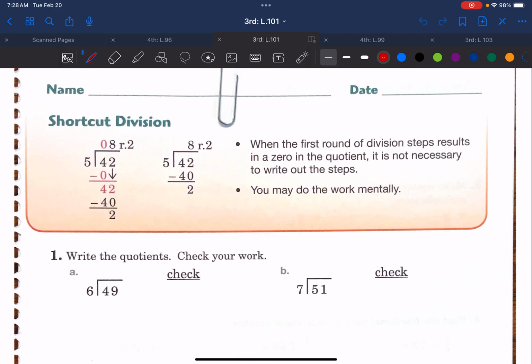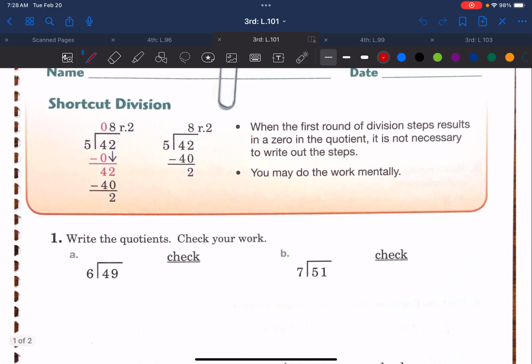So, like I said, if you're still practicing division and feel like you could use more practice, keep doing division like you've been doing. But I'm going to show this one to you anyway because some of you might be wanting to see this. So it's called shortcut division. And like I said, it's called shortcut because it really is just one step that you take away. And that step in example one is right here.